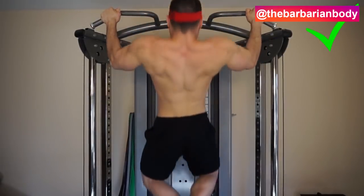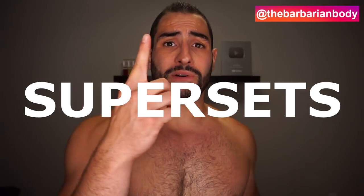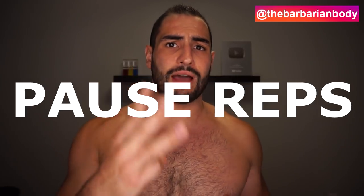Push yourself and challenge yourself to get to that zone where you feel like you're really working. Then utilize intensity increasers — you don't need to use these all the time, but they are effective. Things like supersets, drop sets, and pause reps help you demand a little bit more out of the muscle groups on each set, so you can get a little bit further past the point of failure. Please do so very intelligently — don't try and injure yourself by pushing way beyond what you can do. Be intelligent.